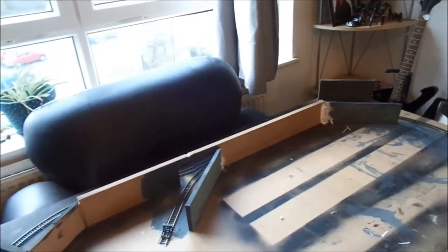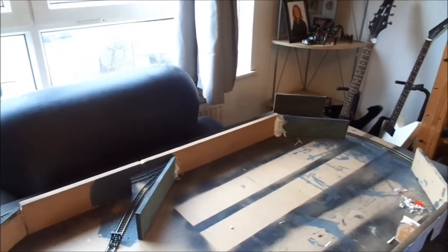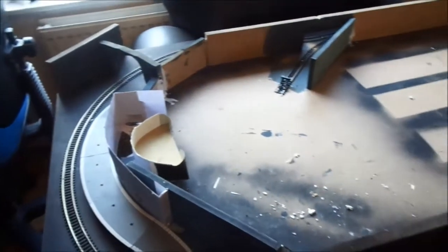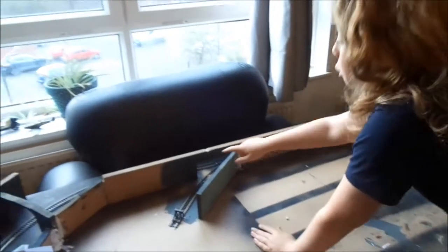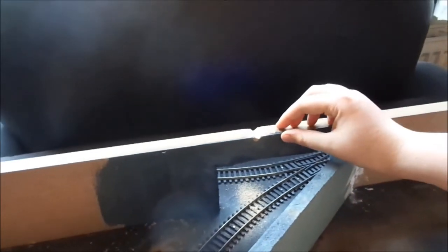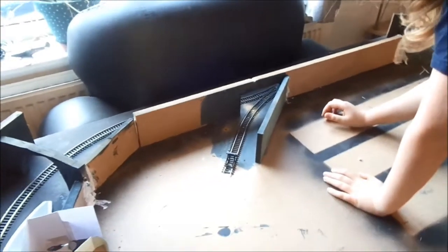That'll be the next section of our mission, but I think at some point we should plug it all in before we put it under and just watch the train go round — another test run. You can't have too many test runs. One more thing I did: I drilled a couple of holes in places where we might want lighting behind the scenes later. I put the holes in now but we'll do all the wiring for lighting later.